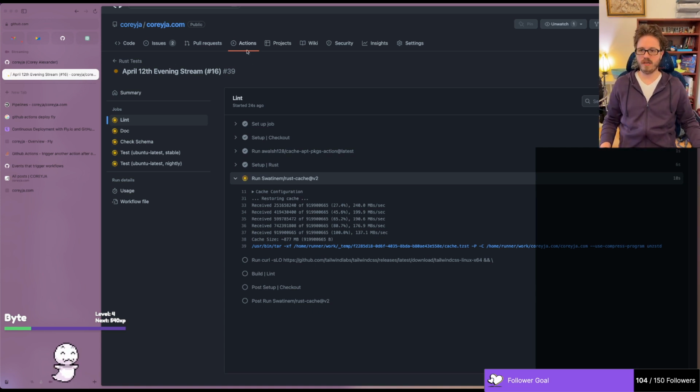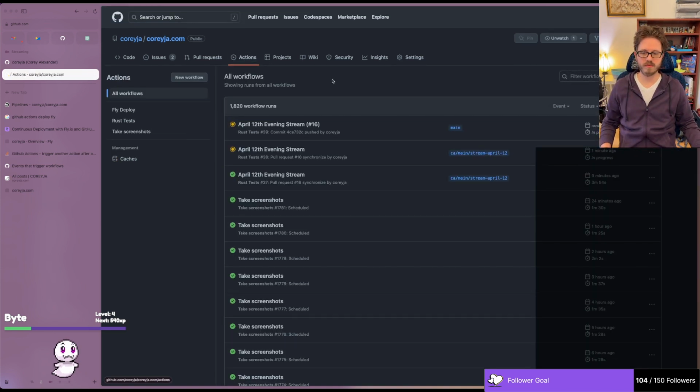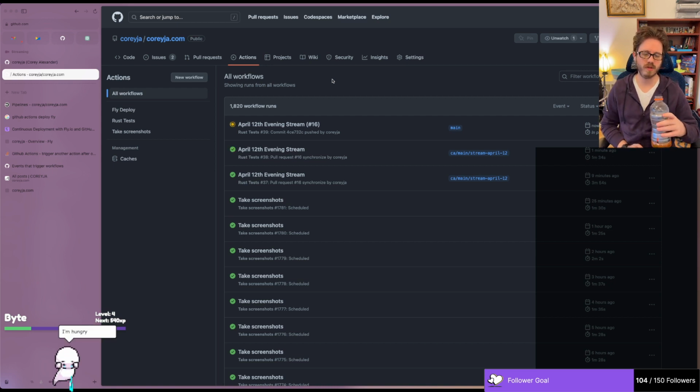Awesome. We're pulling down our cache here. Cool. Okay. Yeah, so I'm converting to GitHub Actions. I'm liking it. It's not that different. You know, everything's different, but it's relatively the same ideas. I had been on Circle for a long time, so GitHub Actions is a bit different, but I'm liking it.